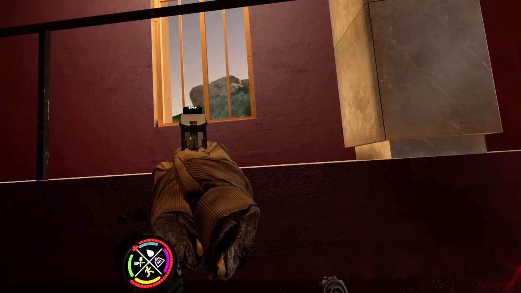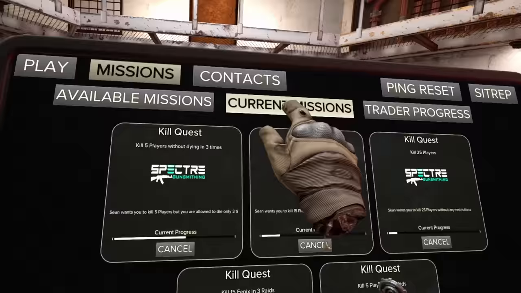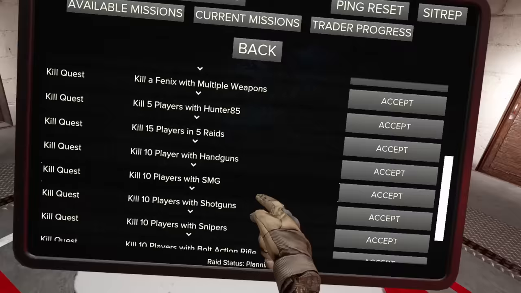Okay, I got one. Holy shit. Oh, fuck, there's one behind me. Okay, so we died. But that's okay, because we made a lot of progress on our tasks. But we didn't do amazing that raid.